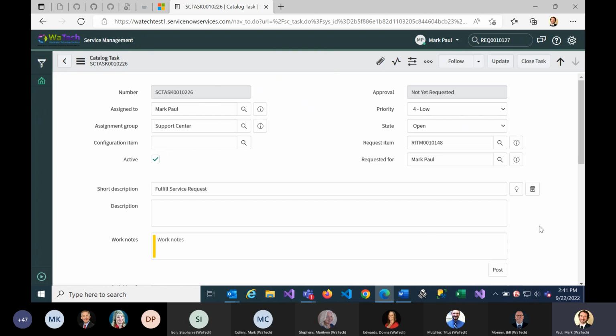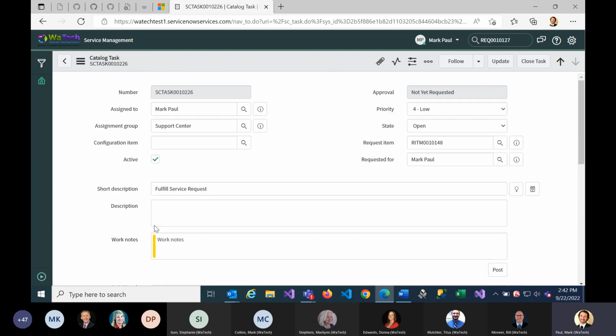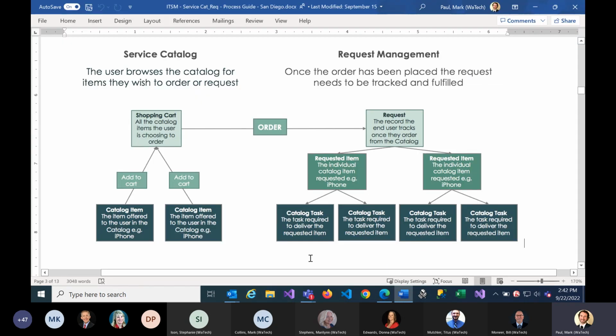So the last big thing to talk about is closing an assignment. Right now I'm at the task level. If you want to close a request, it will auto close for you once the lowest levels have all been completed. So if you have 2 tasks, once both tasks are completed, the item will automatically be closed. And if both items are closed, the request itself will get closed. So in the case of a one-way system where you have a single request with a single request item and request task, once you close the task, it will close the rest of them automatically for you.